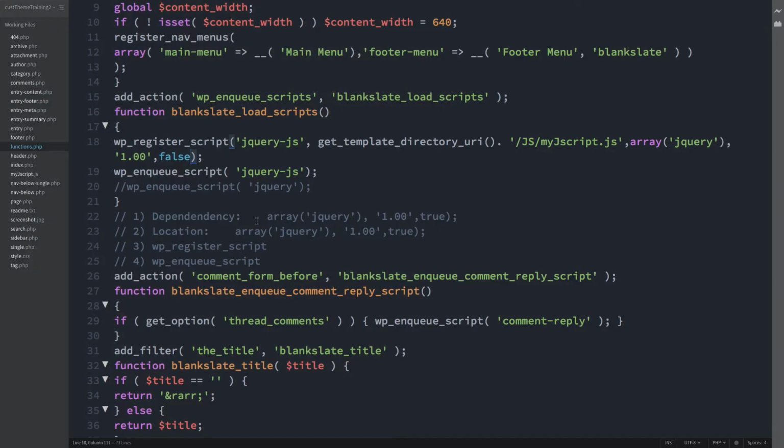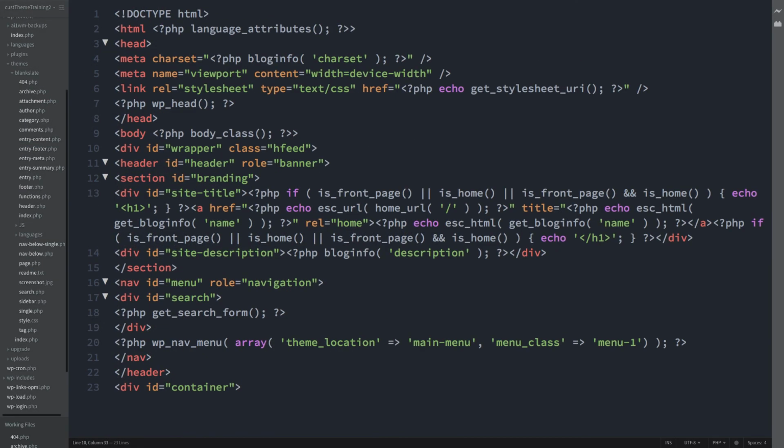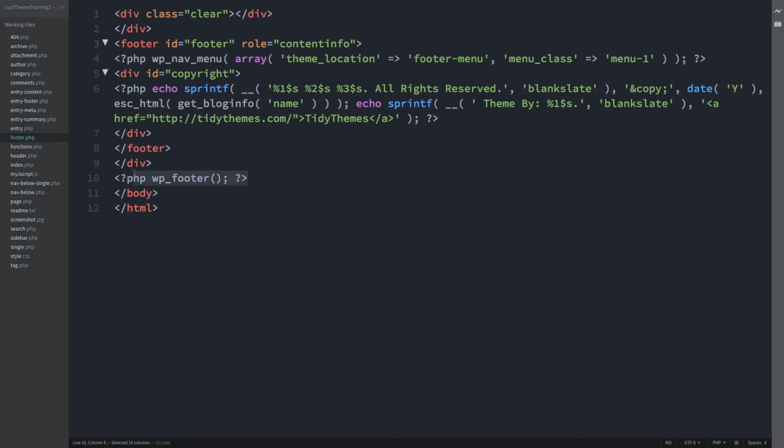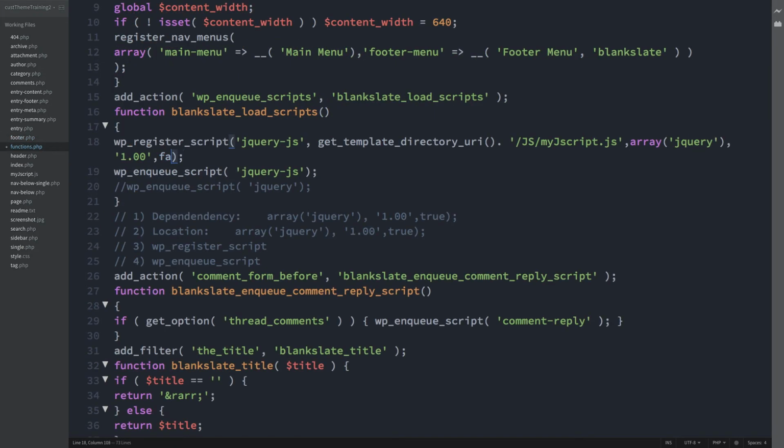So the enqueue hook talks to the hook wp_head in the header.php file at line 7, shown earlier, or talks to the hook wp_footer at line 10 in the footer.php file to load the scripts in their respective locations. A custom script loaded in the footer will help to speed up the site. Too many scripts loading in the header can slow the site load times. For the menus, I'm loading the custom script in the footer and will set this parameter back to true. Again, this does not alter the WordPress default location of the jQuery library which loads in the header.